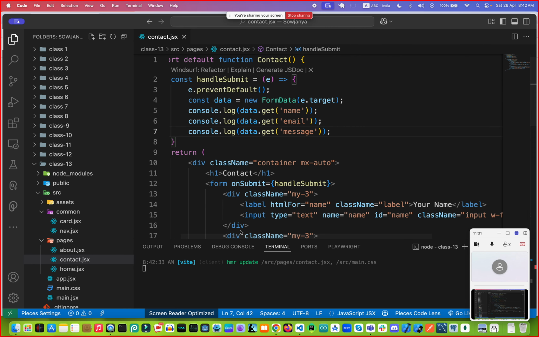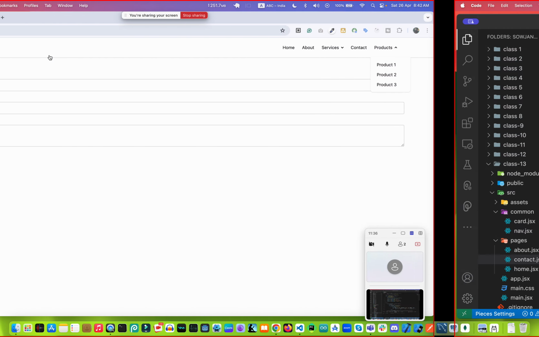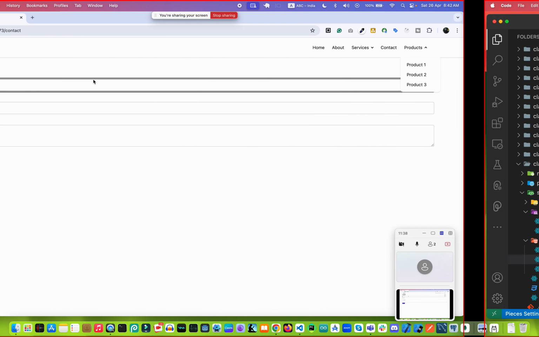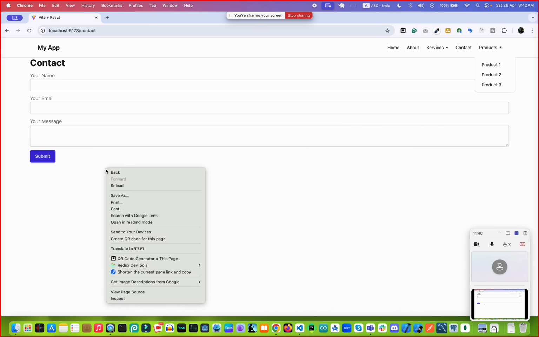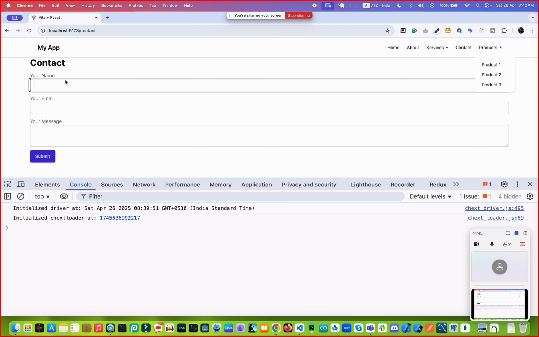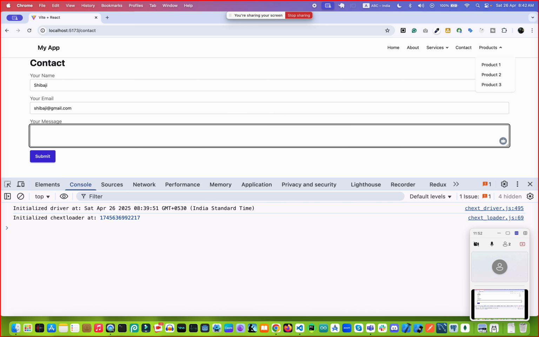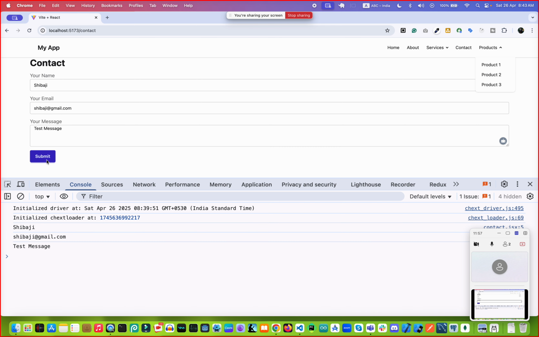Okay, so let's check the code. Obviously I need to open the inspect element section at this moment. After setting the email here, test, message, we can see all the details in the console section.